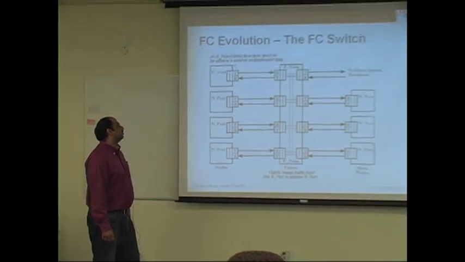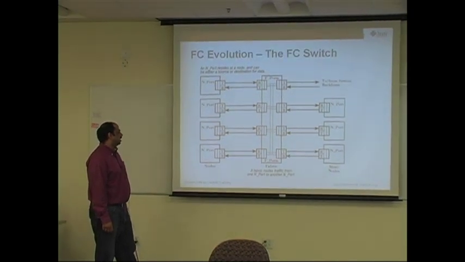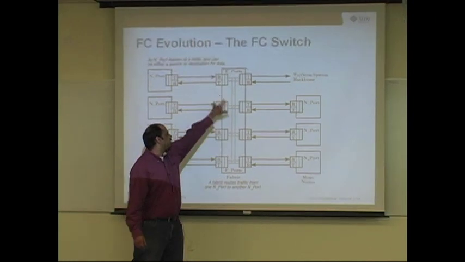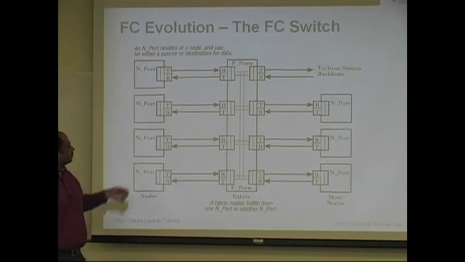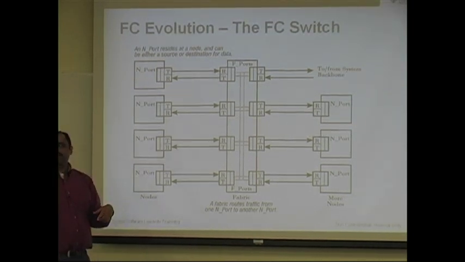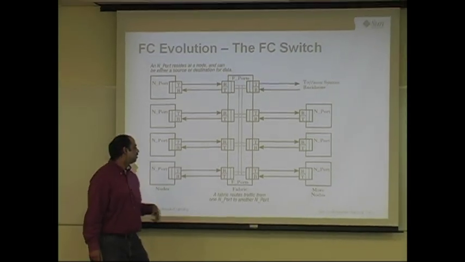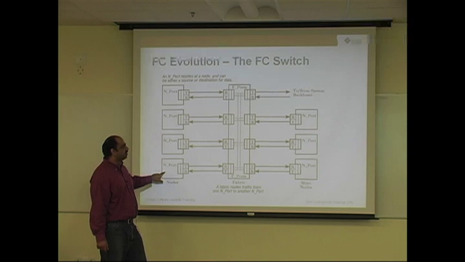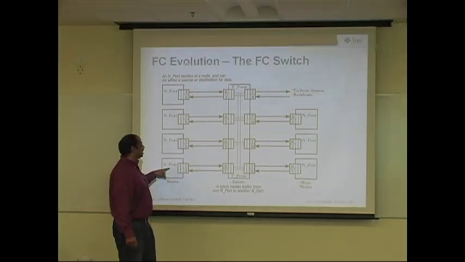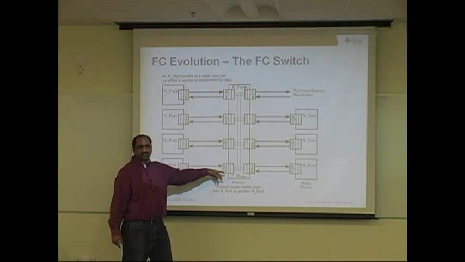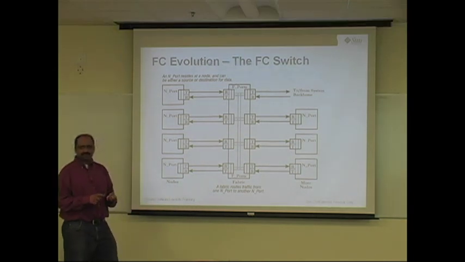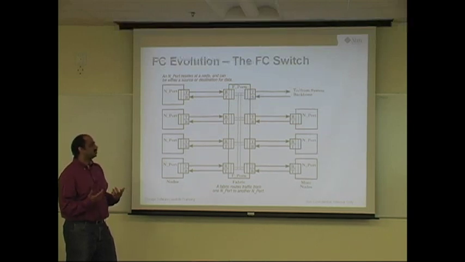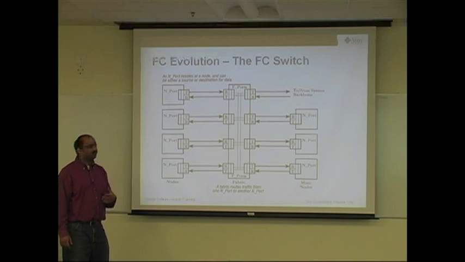So this is a diagram of a fiber channel switch. As you can see, this is the switch portion of it, and these are the individual devices. An N port can be an initiator or a target. So you can see that here the loop is gone. Everything is connected directly point to point. And what's happening here is that if this device wants to talk to this device, it simply sends a frame to the switch. The switch receives the frame and forwards it to this N port. So there is no arbitration, there is no open, there is no close. That's why it's a fiber channel fabric topology, or when a switch is involved, it's considered faster than when you do private loop.